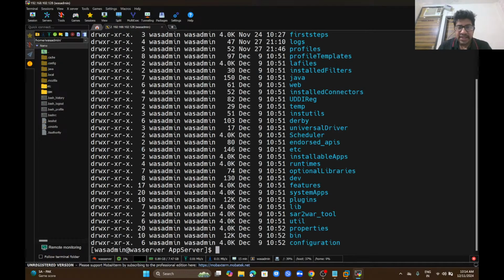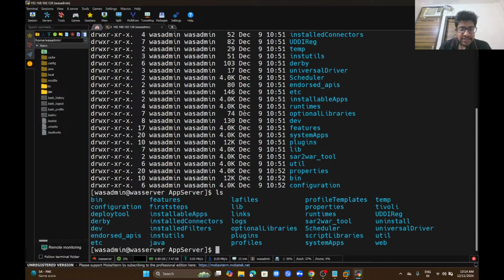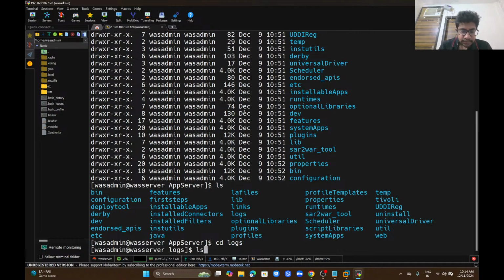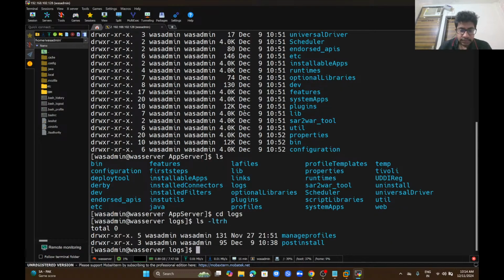In the app server, ls, then cd logs. In this logs directory, there is a post install option.